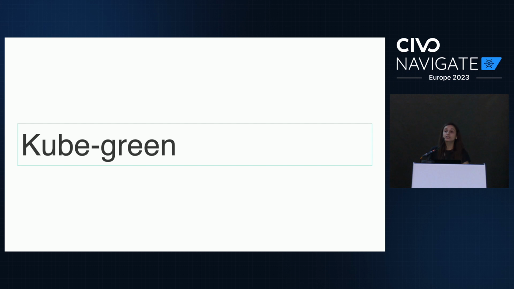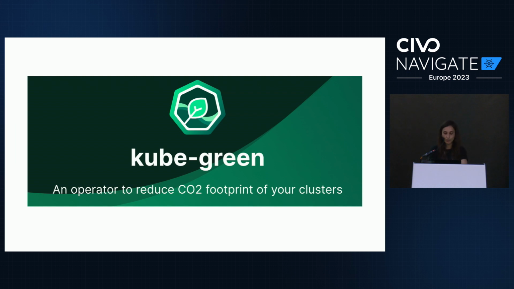But now, what can you do to reduce the energy consumption from your side? You can use a tool like Kube Green. I found this tool very interesting. I'm still learning how Kube Green works. Kube Green is used to reduce the CO2 footprint of your clusters by scaling down your deployments. You can make your pods sleep whenever they are not required and wake them when they are back in use. You can do these things using Kube Green.